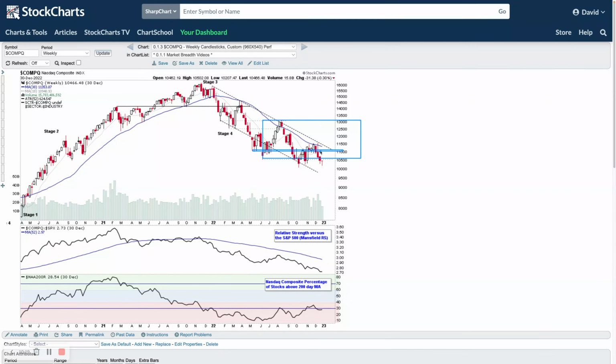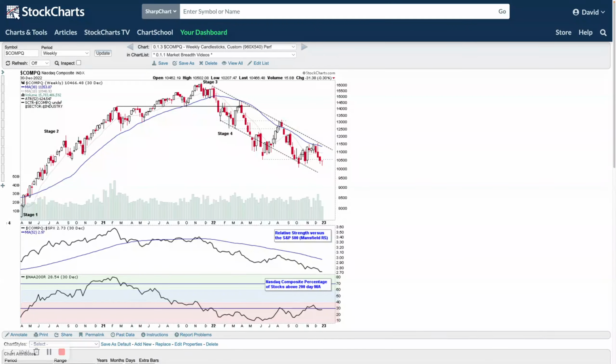So you can see the majority of the base structure is actually formed in the lower half of the base structure. And it's still within the downtrend channel. But you can see there is a slight change in these swing lows in terms of where it is in terms of the channel. So at the moment it's gradually grinding into this channel here, and we're starting to see stage 1 type behavior, but it is in a weakened state here. So at the moment it will still be considered stage 4.